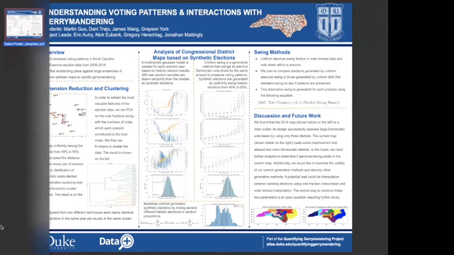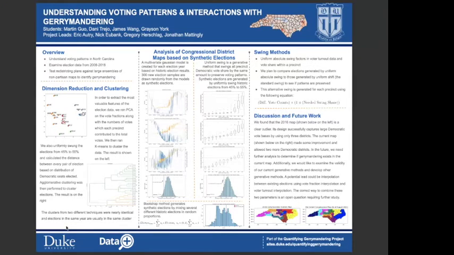I would also add that this has been used in court before to prove that there has been a gerrymandered plan. So I think, along with Grayson's point, we could really use these methods and our new generative synthetic elections to advance that and, hopefully, point out other gerrymandered plans and get better justice.